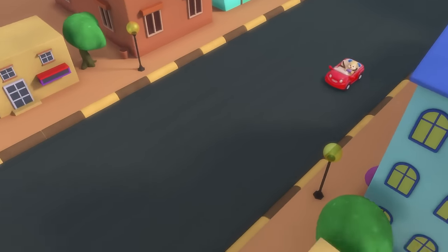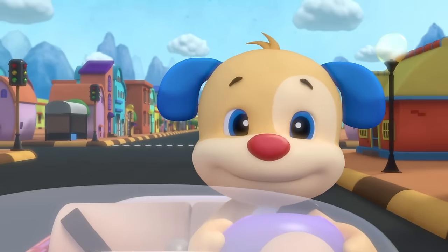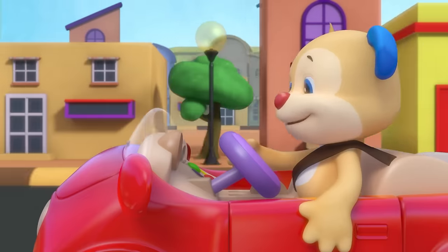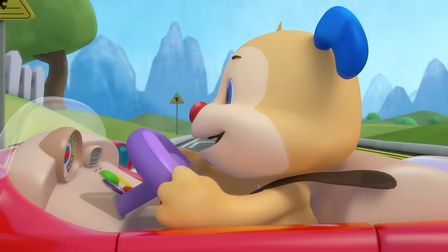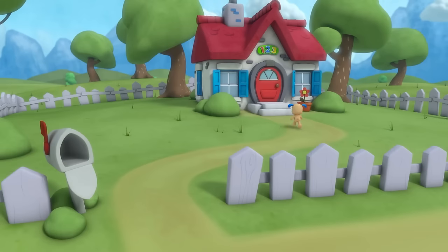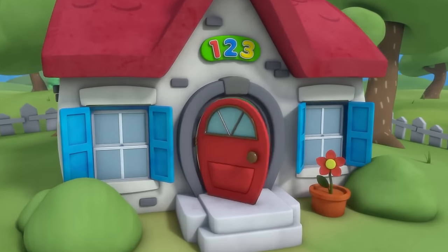Now we're done, and this was his song. We went with him as he drove along. We found some shapes from inside his car, laughing and learning near and far. Now we're done, and this was his song. We went with him as he drove along. We found some shapes from inside his car, laughing and learning near and far.